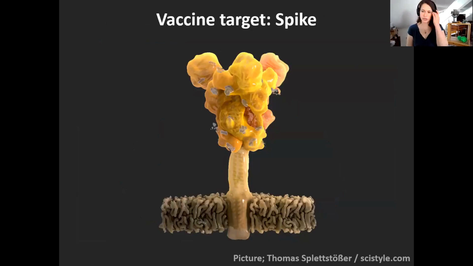Another important structure is, of course, the spike on the surface of the virus. You may have heard it mutates. How it interacts with antibodies and the host cell is, of course, a very important matter. I also have a model here, which we printed. So this is an antibody. I hope you can see that. And this is the spike. And the antibody binds to the spike.